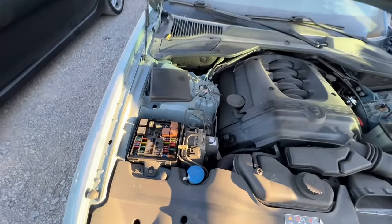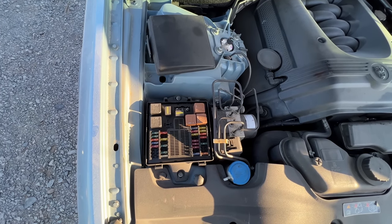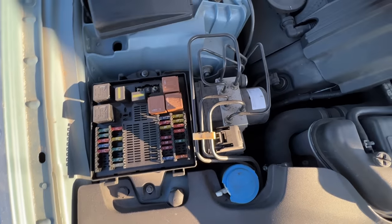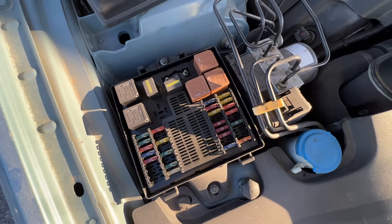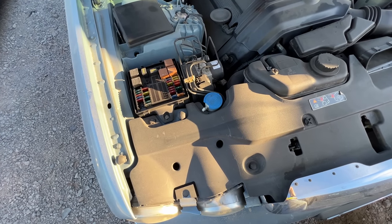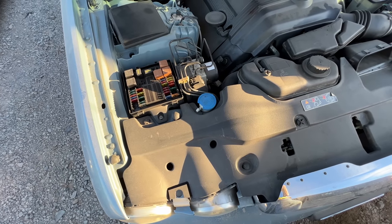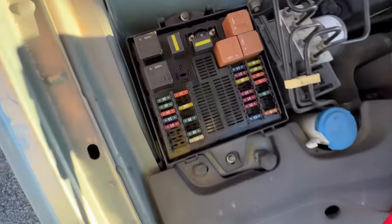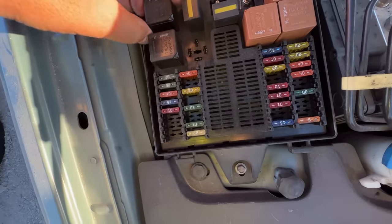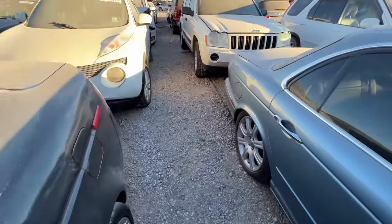Can we get the hood up? I really really hate when people get up under here and start messing with the fuse box. They don't even try to cover it up - if you just put the cover back on I wouldn't have suspected a thing, but now I do. This is gonna be one where you can't get to the battery from under the hood. You've gotta get into the trunk. So let me fast forward through all that. I got the trunk open and I started looking down here - there's a relay missing right there. I don't know what it goes to, but somebody definitely pulled a relay out of there.